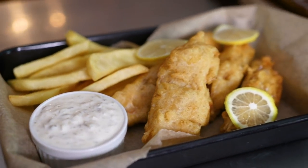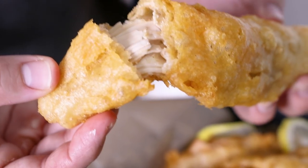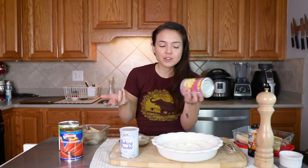Today we're gonna test a recipe, or more like a concept. We're gonna be making vegan fish out of banana blossoms. That's what we've got right here. I found these in cans at my local Asian market. You can find them in the same area where you'd find young green jackfruit. This is the flower of the banana plant. It does not taste like bananas at all.